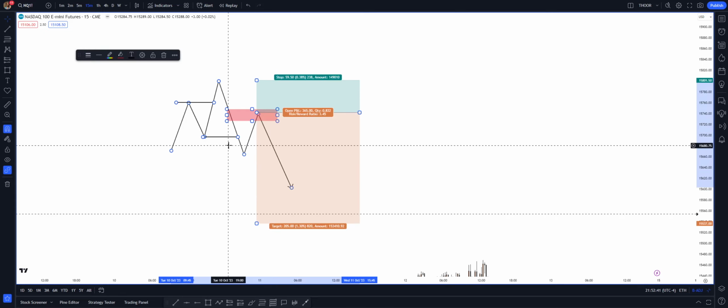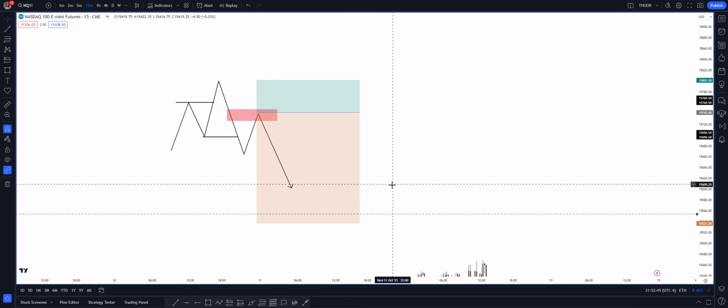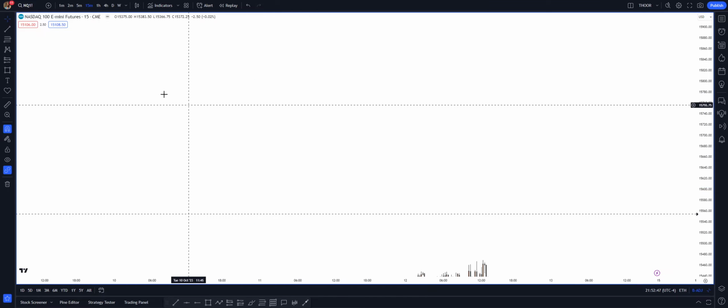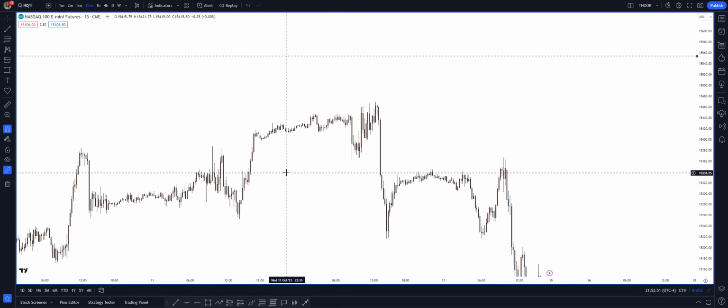So how I implement this model in my trading is basically on the 15-minute. I use the 15-minute as my intermediate term time frame, which is where I get the liquidity information for intraday trading. I also look at the daily and the weekly charts as well. That is for the direction, the bias, like the higher time frame or long-term bias.